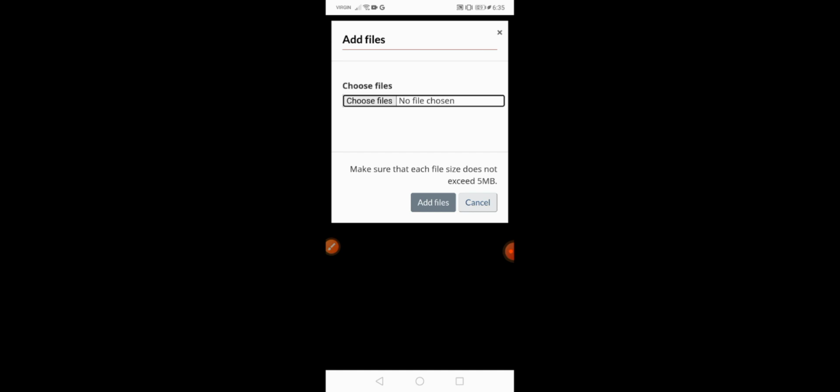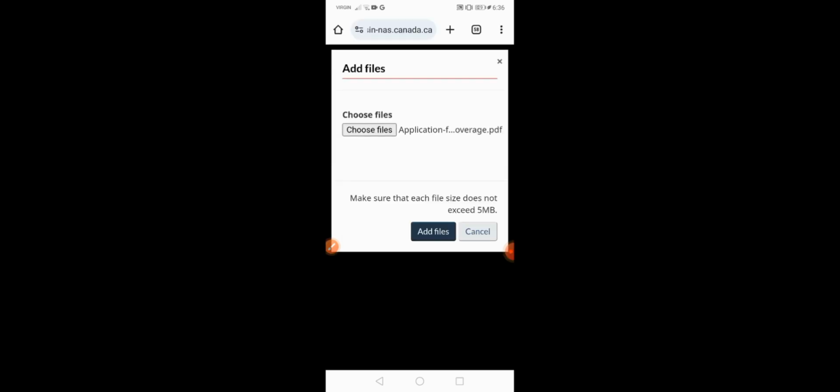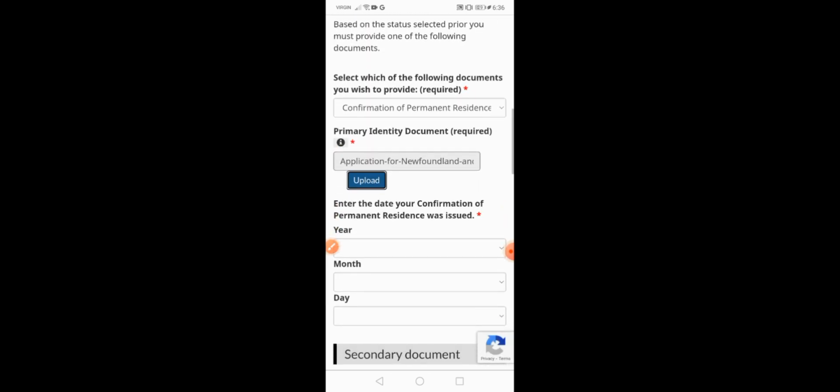The file should not exceed 5 MB. Okay, let's choose file. Let's just choose a random file. I don't know what that is I uploaded, but let's say, for example, that's your COPR.